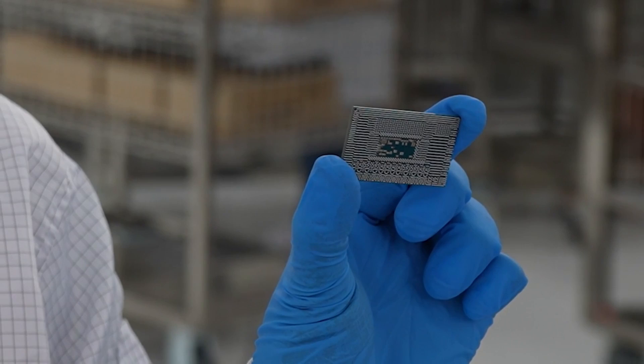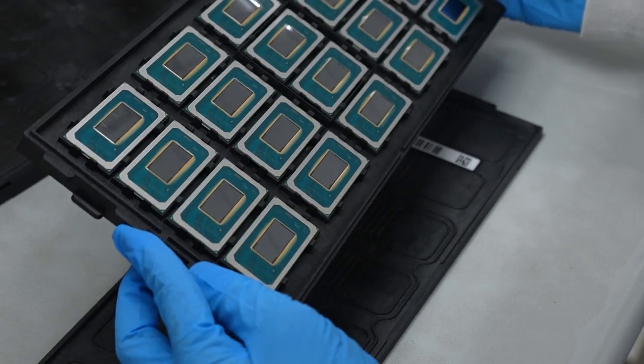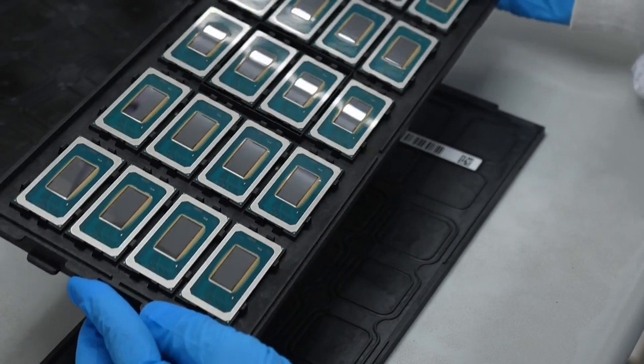The biggest news in technology right now is Intel's new 14th gen chips, formerly known by the codename Meteor Lake and now known as the Intel Core Ultra processors. There's a lot new here — not only enhanced AI capabilities and better onboard graphics, but also new connectivity features, better power efficiency, and advancements that are going to impact a lot of the software you already use, especially if you're a content creator. At the core of these new chips is what they call Intel 4, which is a 7nm process and the biggest leap there for Intel since 2019.